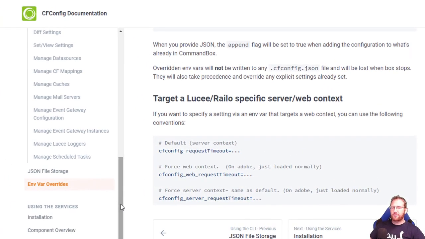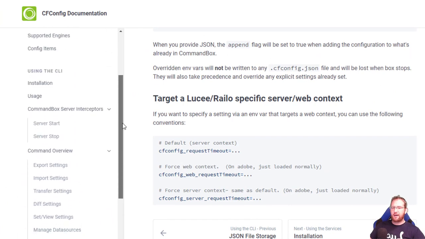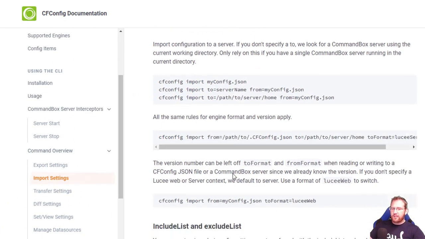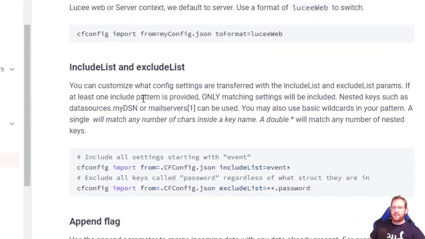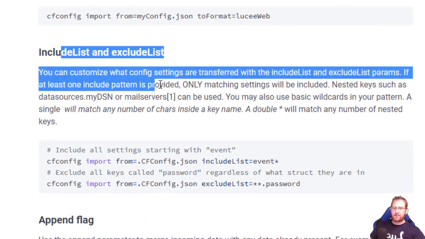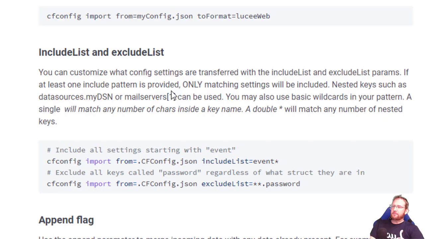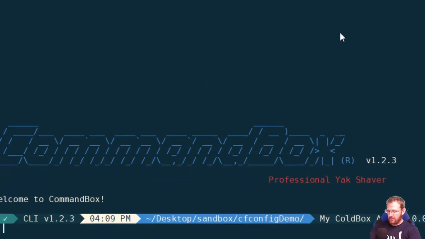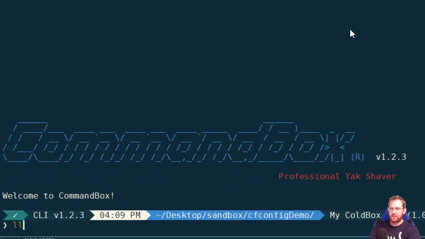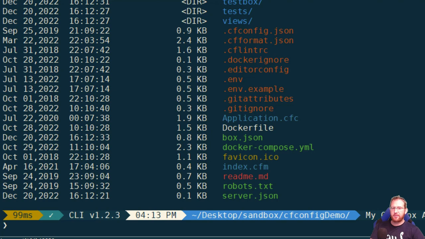There's also some additional functionality when importing or exporting settings, which is pretty useful, and that is the include list and exclude list. Previously, if I have a little test over here, this is just a ColdBox application template. I just use this as a quick example because it already comes with a .env file and a .cfconfig.json.